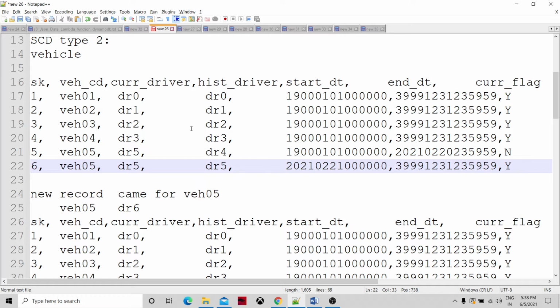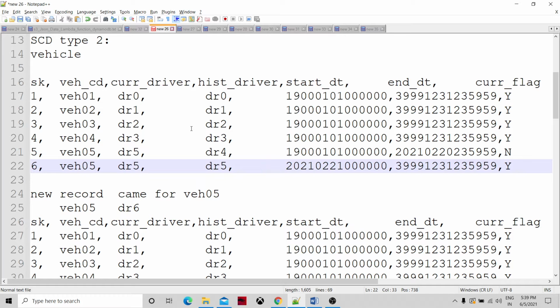In type 1, we just do the update into the dimension table. We don't create any more columns or records, we just need to update the tables. That's the scenario we saw in our previous video session. So today I'm going to talk about SCD type 2, and then we are going to see how we implement this in Ab Initio with simple steps.